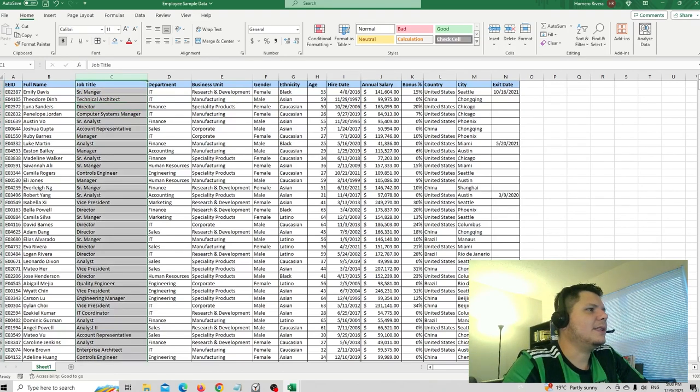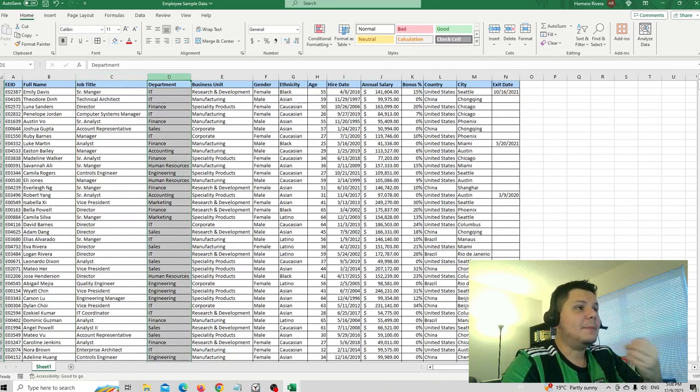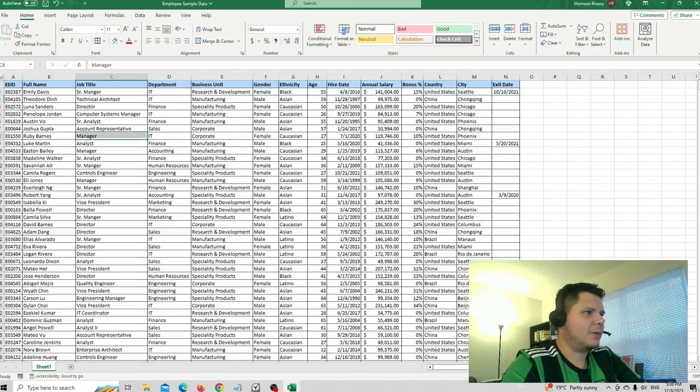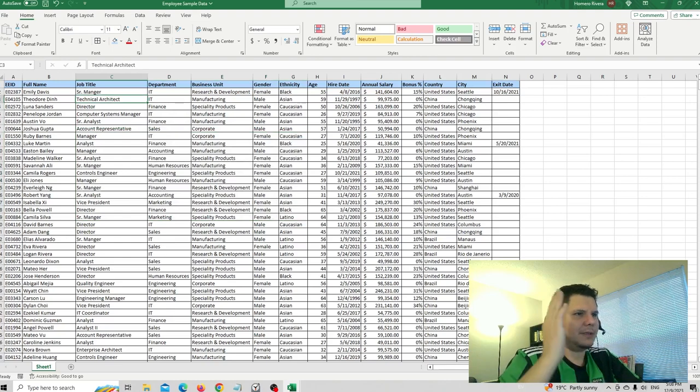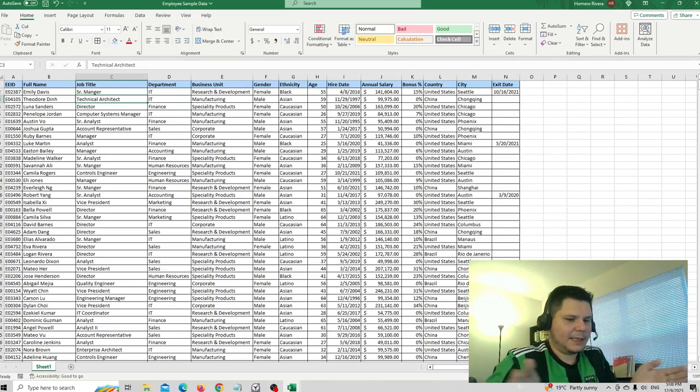For example, selecting a column, that's one particular action. So there's a code for that, an API for that, an application programming interface. I can select a row or I can select a range. That would be recorded as code because the selection of a range, the selection of a column, the selection of a row, the deletion of a row, the deletion of a column, inserting a column, those are items from a list of things that you can do in Excel. You cannot do anything out of those boundaries. So since there is a boundary on the amount of different things you can do in Excel, there is an API for each one of those.